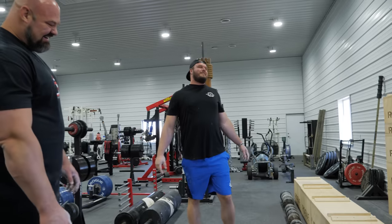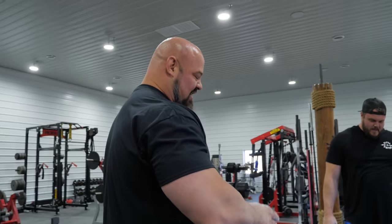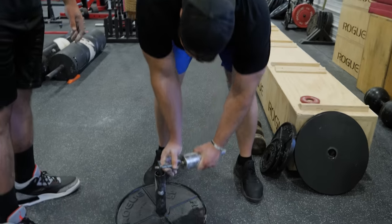Almost blew a gasket on that one. Do you want to throw the 45 off and try a 25, just to see around where I land? Okay.